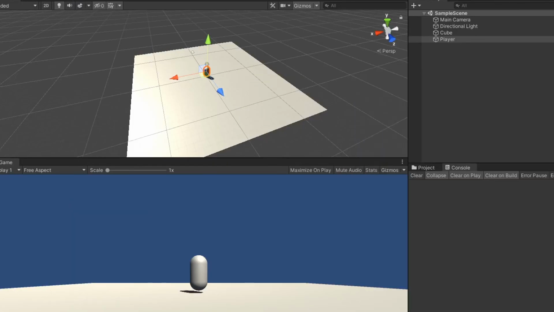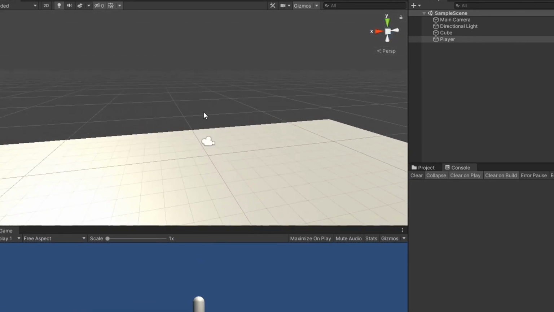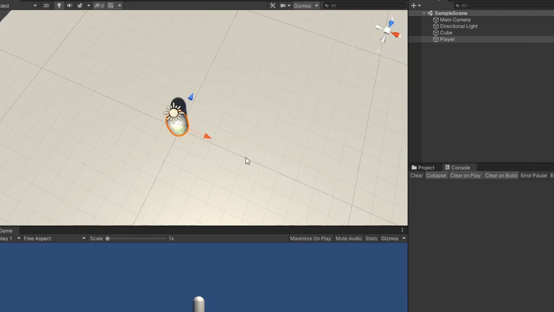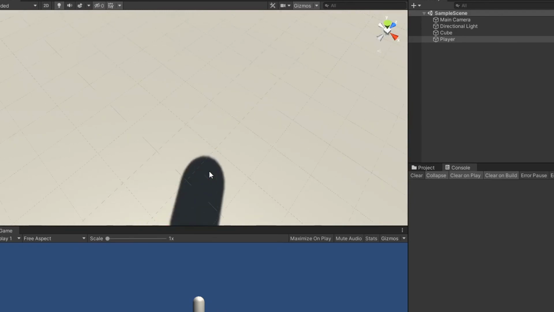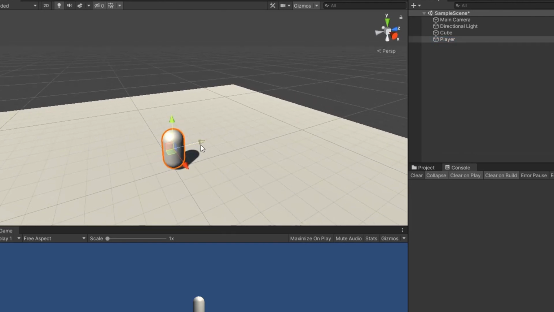So if we come back here, our axes are actually shown here. The x-axis is the red, and then there's the z-axis, which is the blue. You can see that up in your little tool right here. And then your y-axis is up and down. So I'm going to move this out of the way. So again, if we press W, we're going to move this way. If we press S, we're going to move this way. And then D and A. And that's basically just what we told it to do.